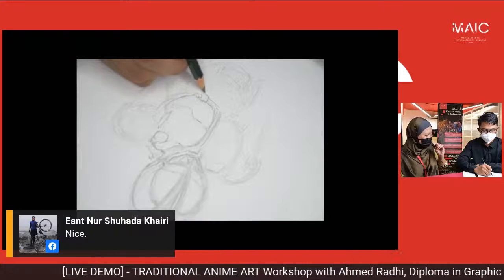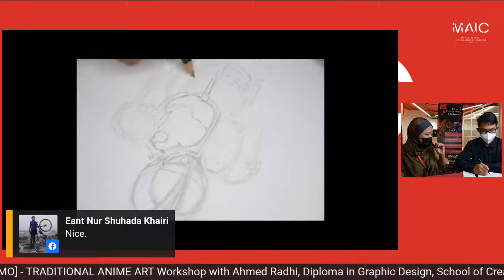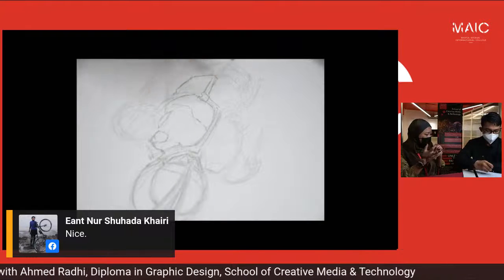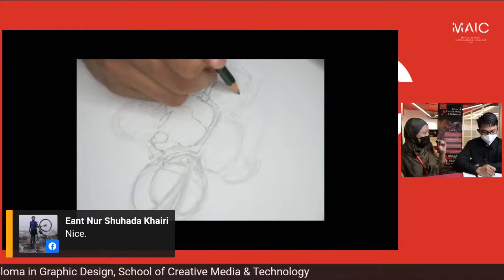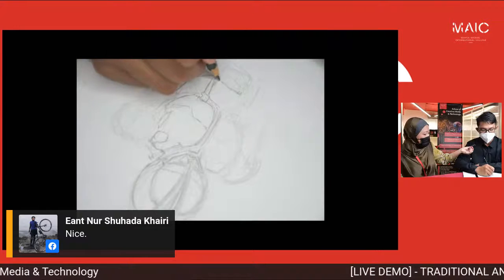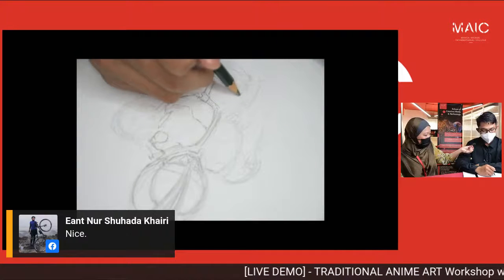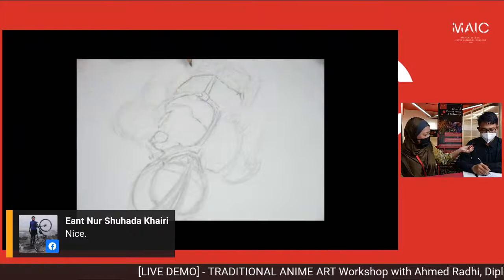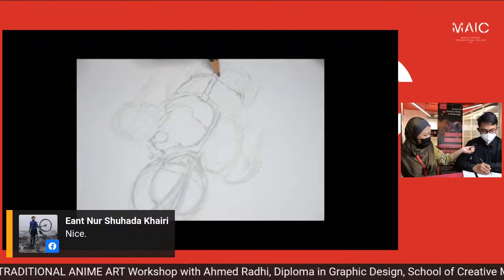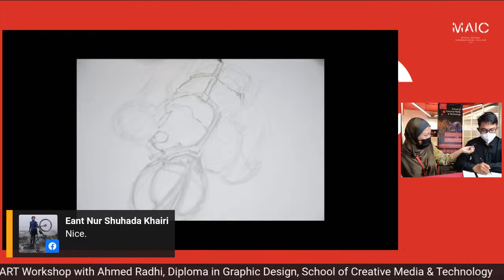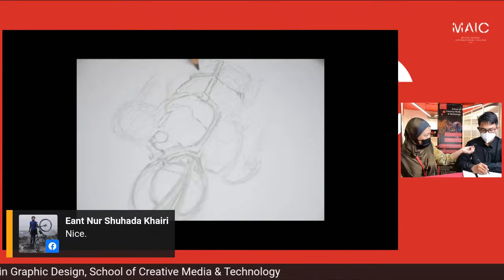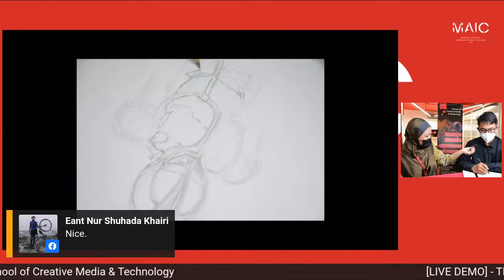So when you say that it is much easier, in what area do you think that drawing a human face into an anime character is much easier than drawing an anime character itself, like Kamen Rider? Like the fiction character, like the Kamen Rider or the superhero from the films, you have to get a proper image inside of your head, and compared to that, while we focus on the real person, it's a lot easier because all of the details that we want to draw are already in front of us.